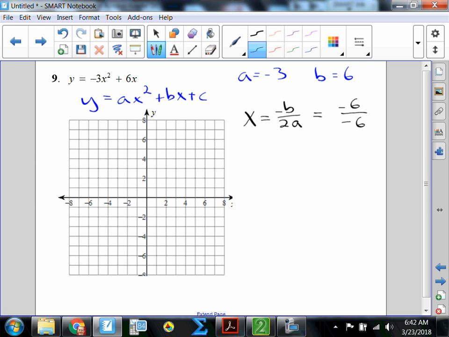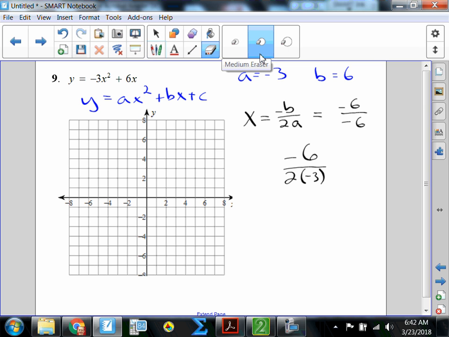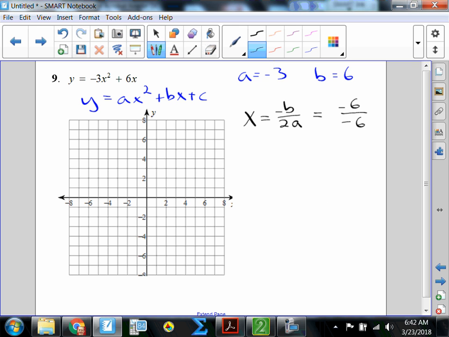I really encourage you, don't type in 2 times -3 in your calculator. I'm going to write that down now. If you don't have a calculator that allows you to type the same way you write, where it looks like a fraction, it's usually not going to do it right. It's going to do -6 divided by 2, and then it's going to multiply everything by 3 instead of what you want it to do. So that's where the -6 over -6 comes from, but I really don't need a calculator for that anyway.